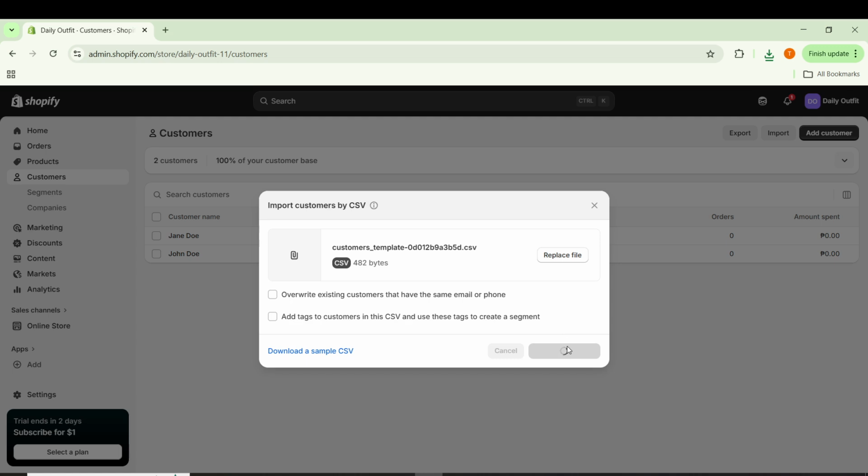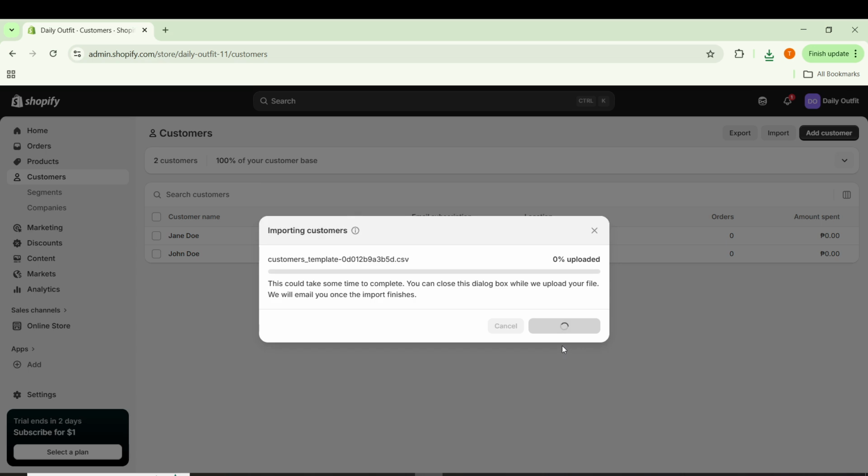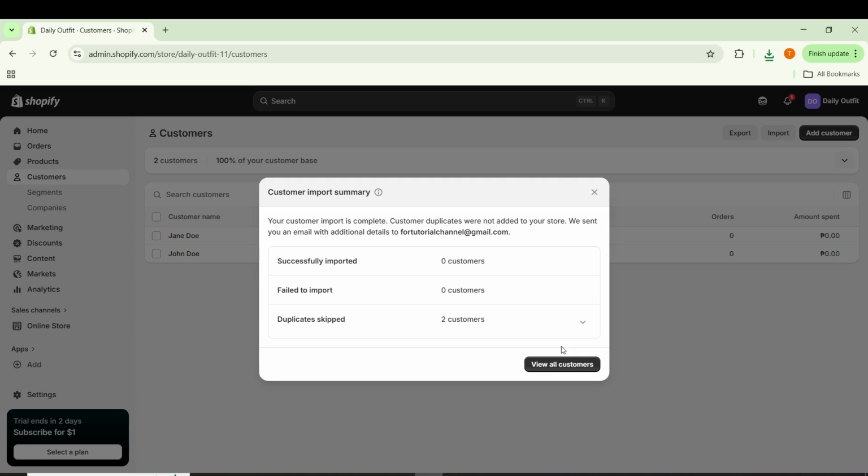Now open the CSV template in a spreadsheet program and start placing your customer information into the correct columns. As you do this, keep one key point in mind. The email column is the only required field. Shopify uses the email address as the unique identifier for each customer. That means it helps Shopify recognize an existing customer and avoid creating duplicates during the import. If you leave email blank for a row, that customer record will not be valid for the import, so be sure every customer you want to bring in has an email address entered correctly.